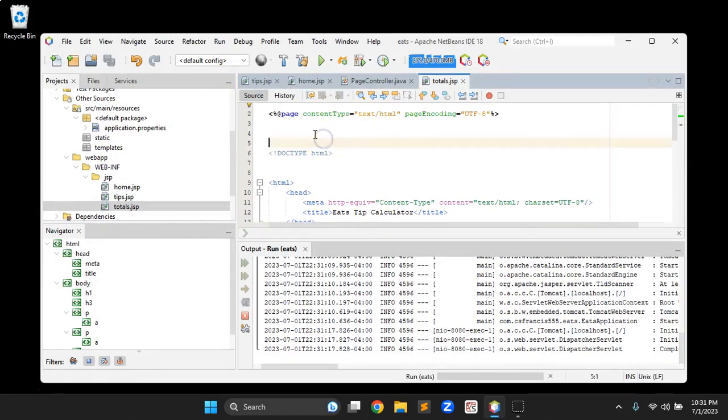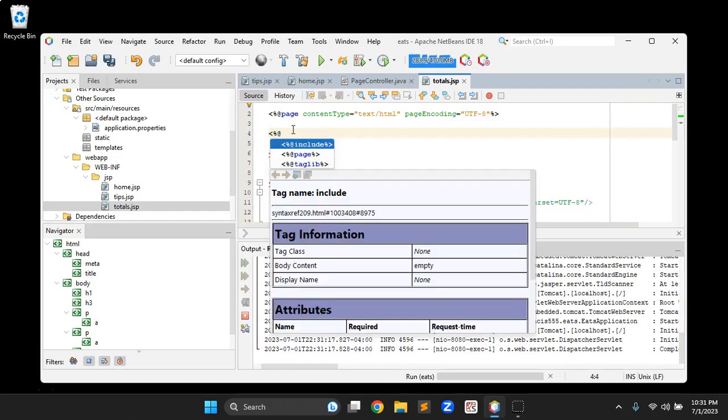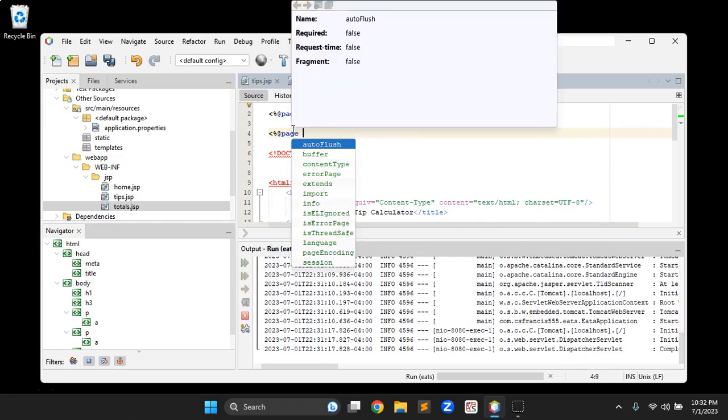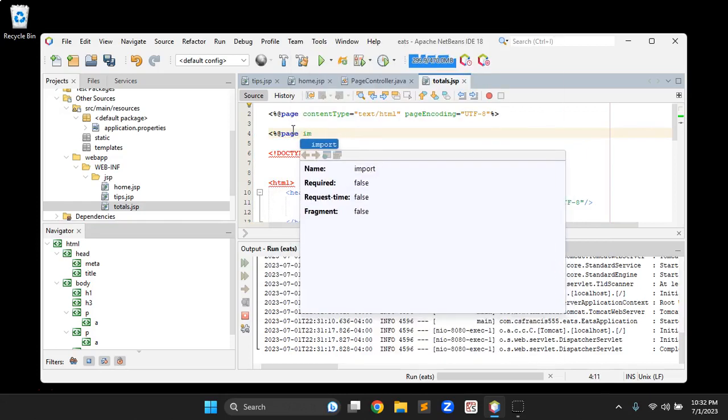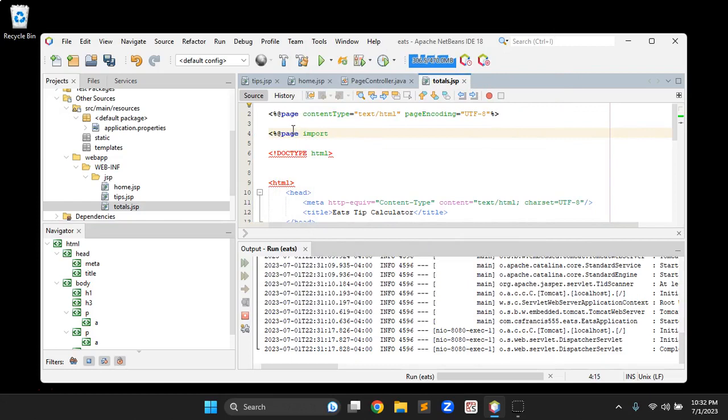So we'll need, I like to use decimal formatter. We have all the currency things that'll pull geolocation and give us the right currency for wherever we're at on Earth in that. I'm just going to use decimal formatter today. So a JSP tag for @page. And for this particular page, we want to import, or it's a tag, so the import attribute set to java.text.DecimalFormat.